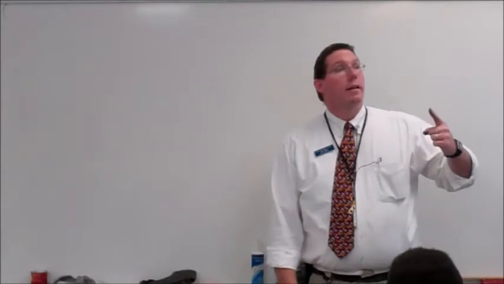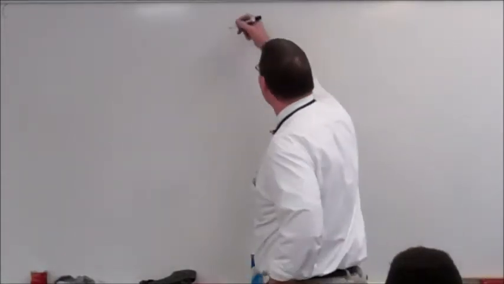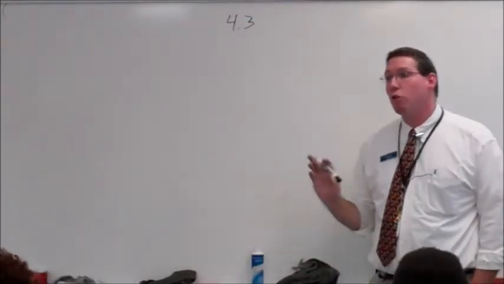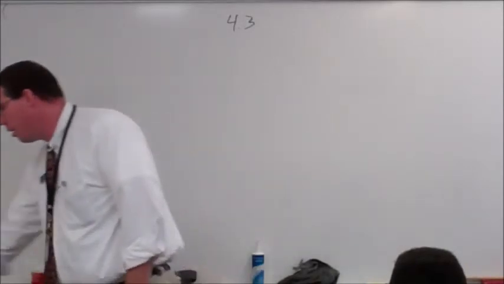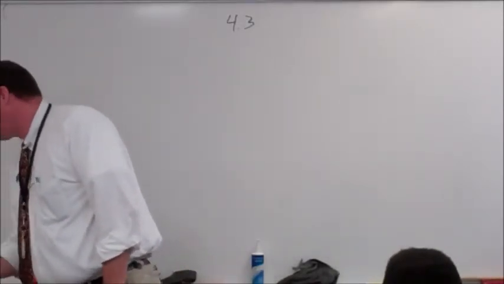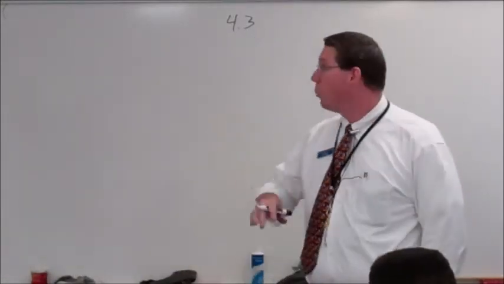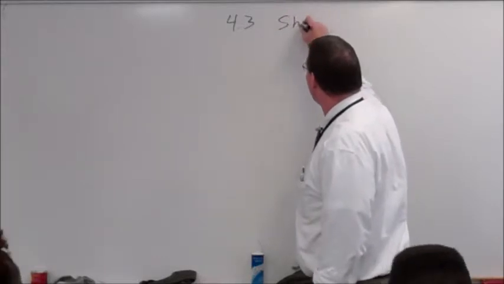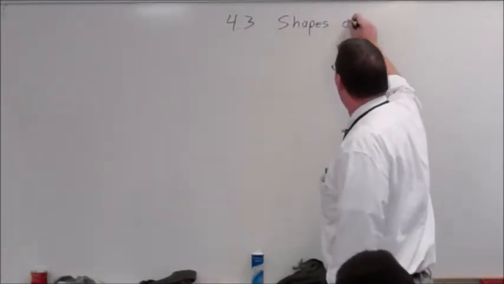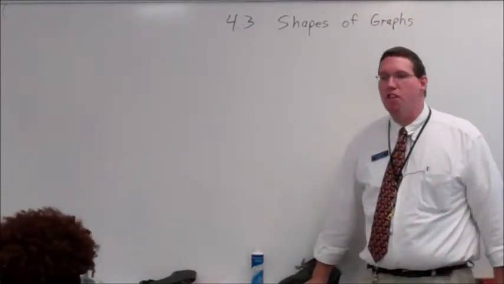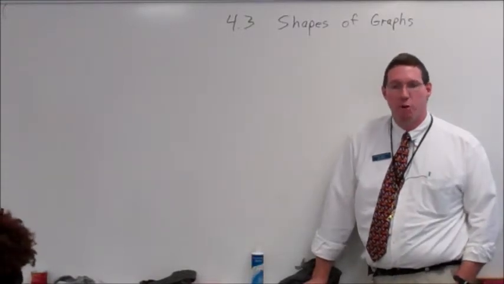Okay. Now, we're done with these. Let's go on to the lesson for today. We're now going into section 4.3. What we are going to talk about in section 4.3. My title, if I were to retitle section 4.3, they titled it Connecting F prime and F double prime with the graph of F. Okay? This is what I would name it. Shapes of graphs.